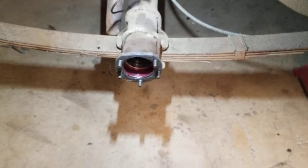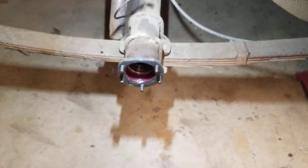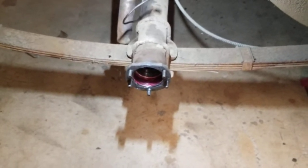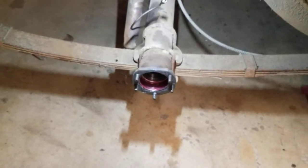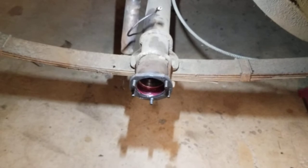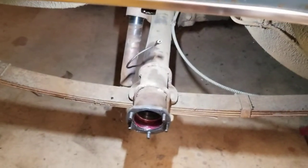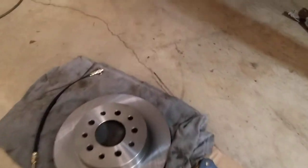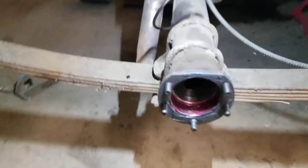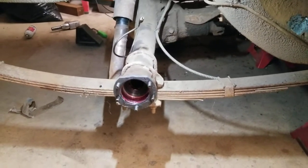I want to mention — on the last episode, part one, I had said that on the Wilwood style their parking brake setup was a brake drum assembly on the caliper. That's not correct. I had to watch a video to figure that out. It's actually a backing plate that goes on your axle tube that has a brake drum set up on it, and it works on the inside of the rotor on the backside — like a little mini drum brake. I said it was on the rotor and I didn't really catch what I was saying, so I wanted to correct that.